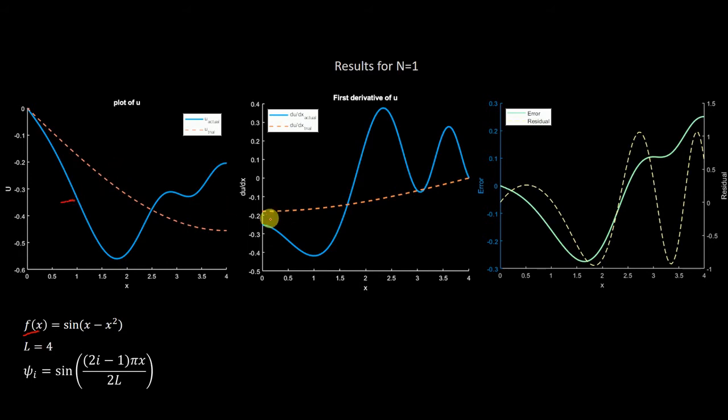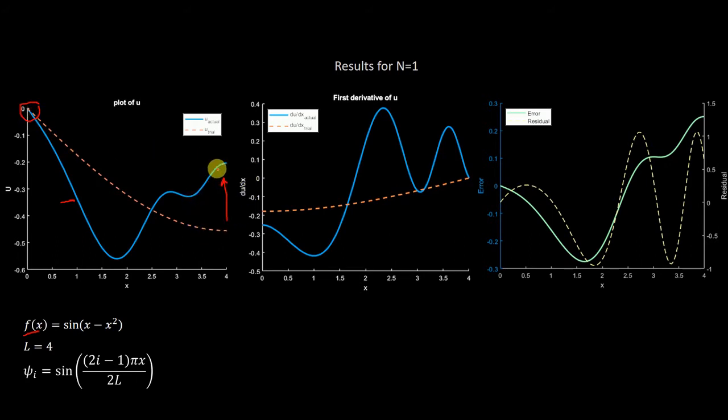Note that this trial solution satisfies the essential boundary condition here, but it doesn't match the actual solution at this point. Okay, at x equals 4, the trial and actual solution are not the same. In the previous example, when we specified only Dirichlet boundary conditions, at least the endpoints met for all of the iterations. It doesn't matter whether we take n equals 1, 2, or 3, any dimension, the trial solution at least satisfied that kind of boundary condition. But here it's not doing so. Why is it so?